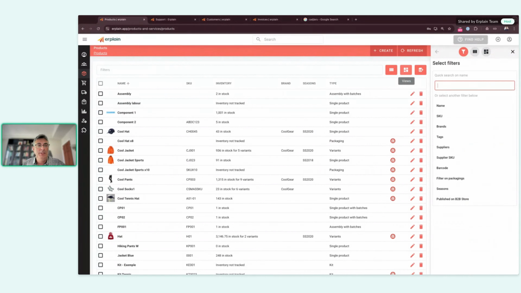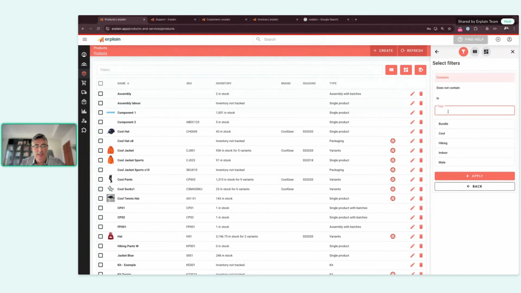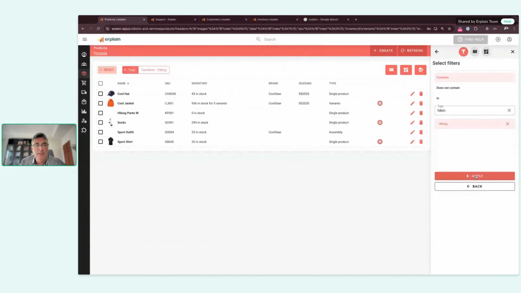So for example, here I can filter only on the tags. Let's select tags first, and I'm going to select a tag here, so hiking. This would categorize the products that I put under the hiking tag. And if I also want to see the products that include, for example, a sports tag, there we go.